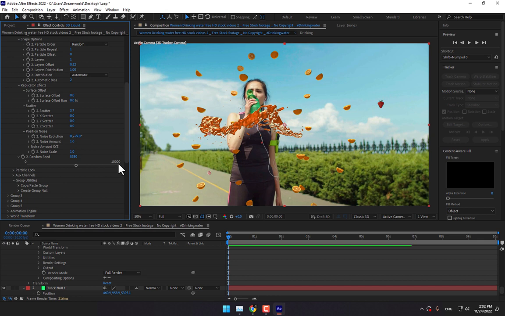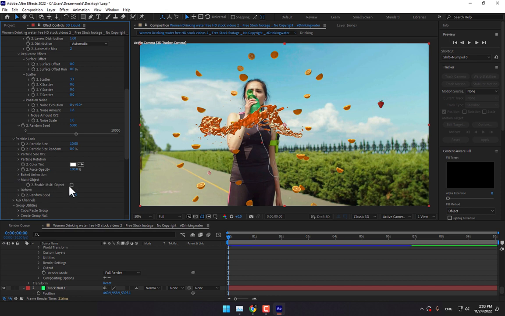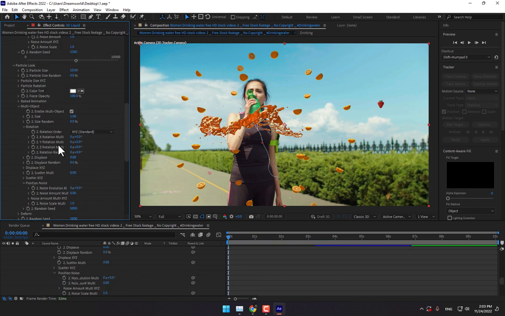Don't forget, there is another option, particle look, multi-object. Turn on the multi-object for the displays, rotation random.